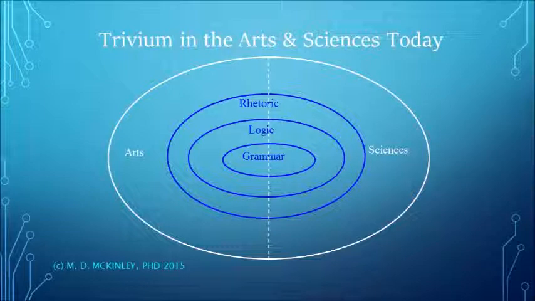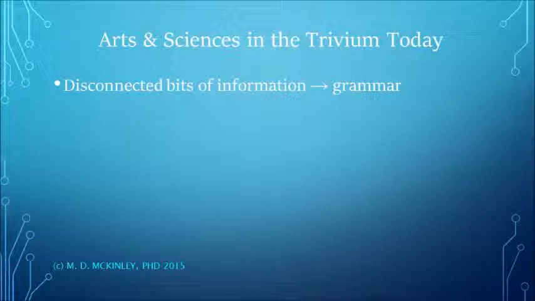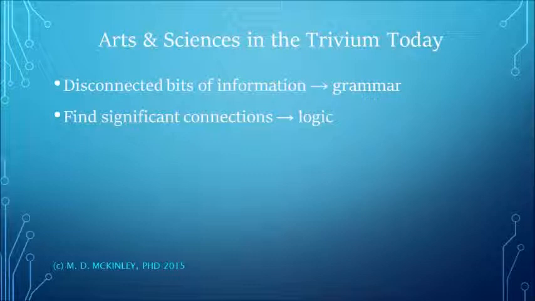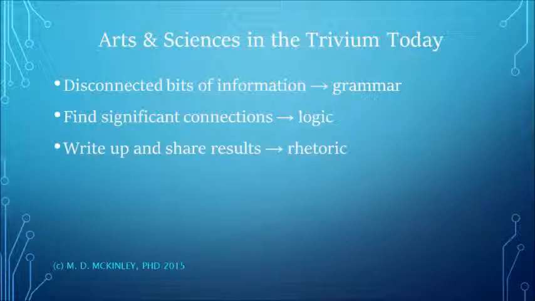For example, you will first have to find disconnected bits of information, the grammar stage. You will then have to find a significant connection between them, the logic stage. Lastly, you will write up and share your results, the rhetoric stage. Thus, your end goal will be the development of your basis, thinking, and expression skills, which are akin to grammar, logic, and rhetoric, respectively. The means toward this end is the art or science that you study.